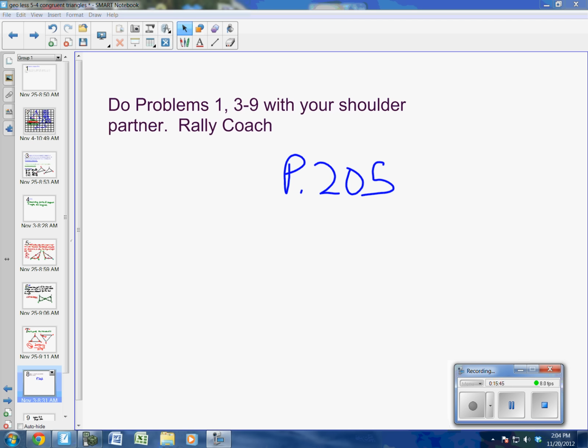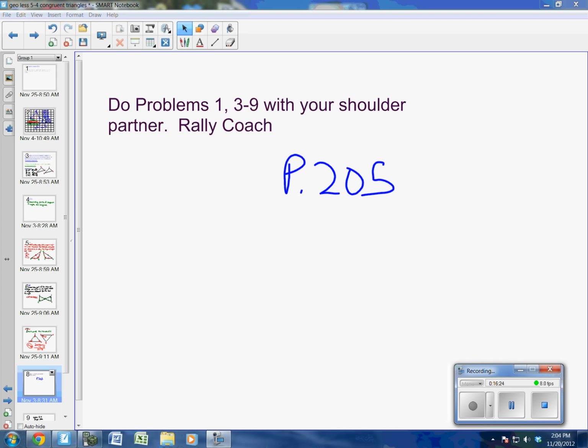What did you guys put? What are your answers? Is that what you put? Means they have the same size and they have the same shape. Can some have the same shape but not be the same size? Could you? Yeah, that's called like a scale model. You can have an airplane, and then you can have a small scale model replica of it, right? They're the same shape, but they're not the same size. Okay, and triangles are the same way. Okay, so they have to have the same shape and they have to have the same size, both.